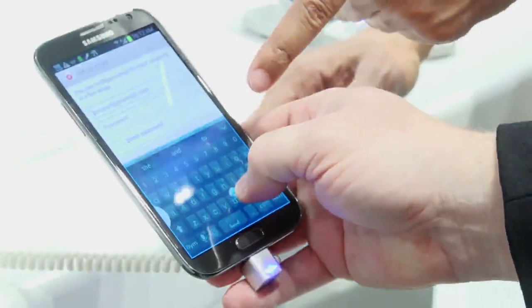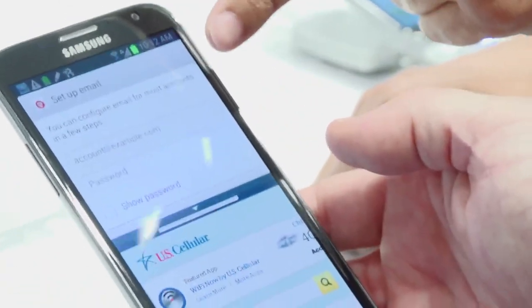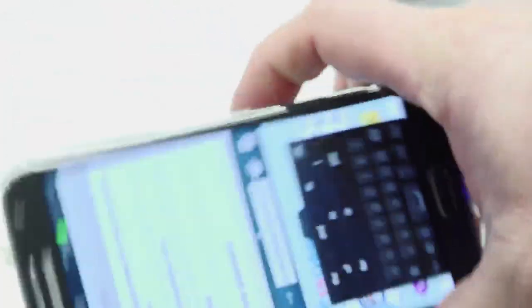It's a massive booth. So let's walk over here and kind of see who we can get a hold of. We want to see phones, tablets, and really cool TVs. How much time do you have? Because we have a pretty big booth. Your favorite stuff that you can fit in about five, maybe ten minutes. We have multi-view here - you have your email that you can have set up where you can check your email and still have the web going simultaneously.